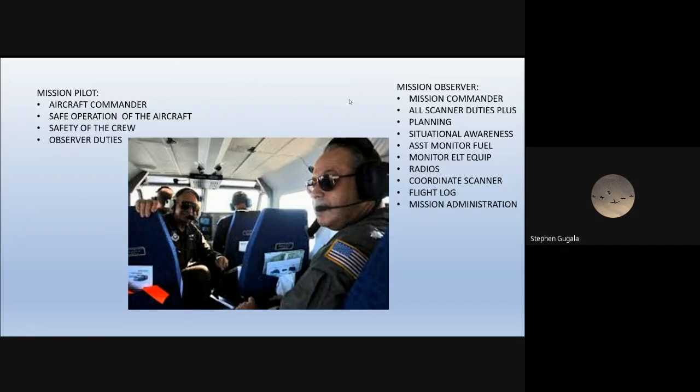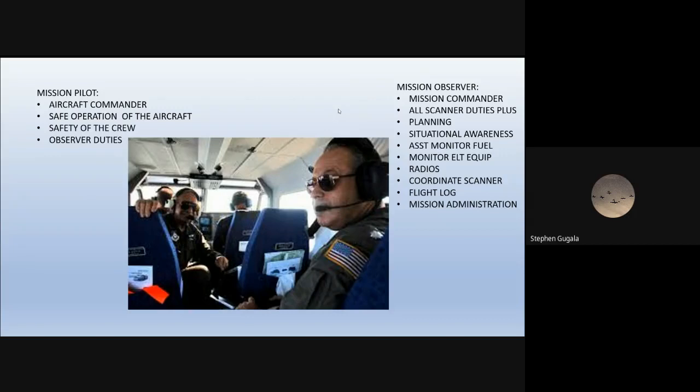One thing you are going to need to know is what the mission observer's other duties are. You can read those in your training material, but just briefly, the mission observer is the mission commander in most instances. Where the aircraft commander handles the safety and the movement of the aircraft, the mission commander, or the observer, is responsible for the deliverable. They're responsible for getting the tasking taken care of.